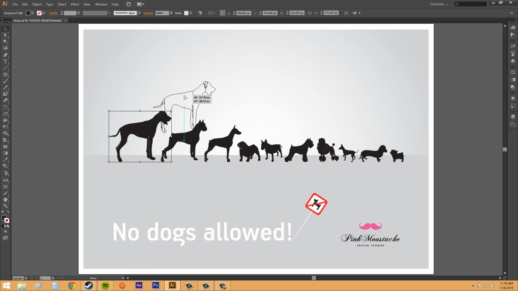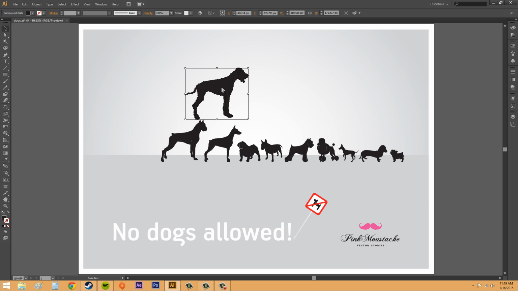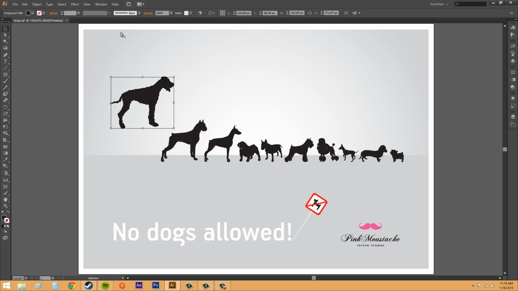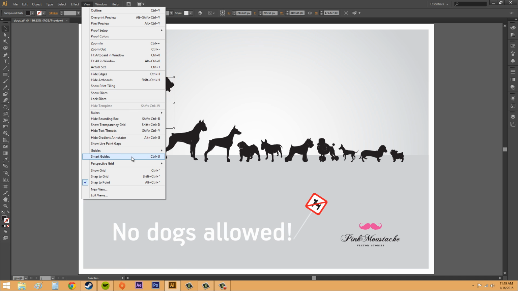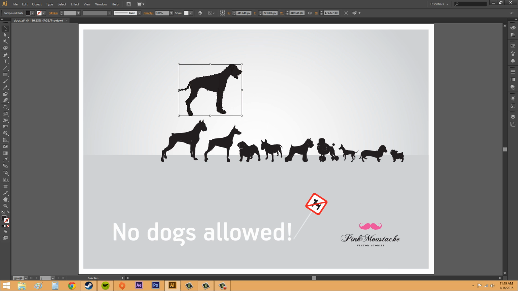Now there are a couple of cool things I can tell you about using smart guides. The first thing is there's a hotkey that you can use to show and hide the smart guides, and that is Control U. If I press Control U right now, it hides the smart guides, and now as I'm moving this along you don't see them. If the smart guides are annoying to you, go ahead and do that. You can also do it by going up to the View menu, and Smart Guides is right here, and that way I just turned them back on. I like to keep them on because they help me align things correctly.